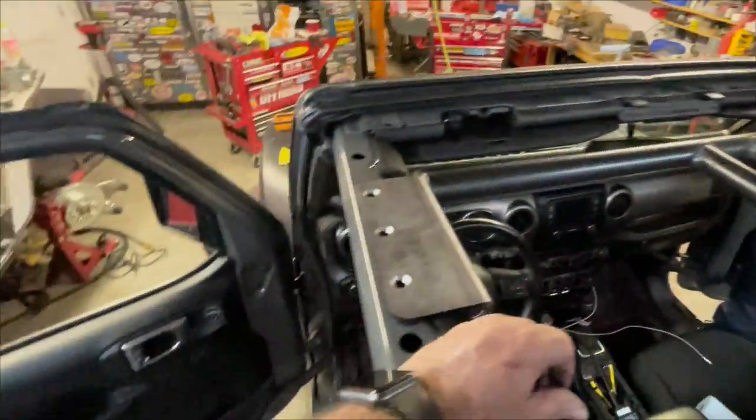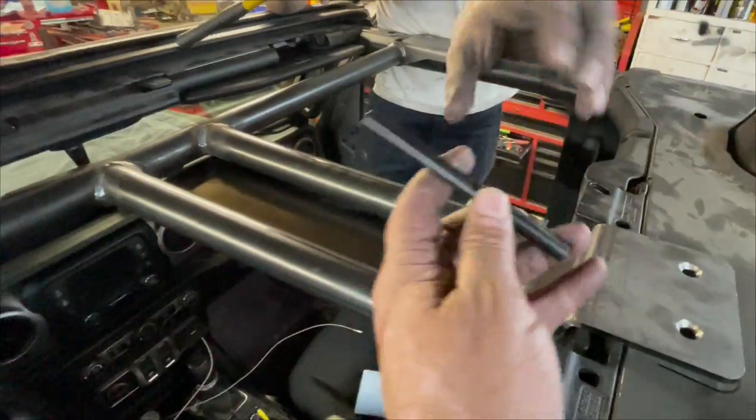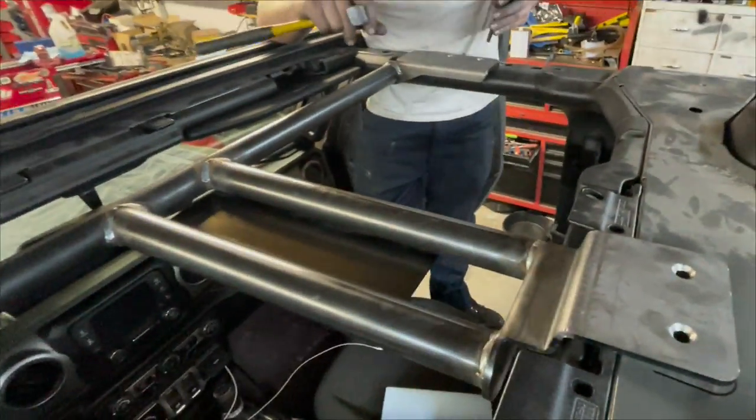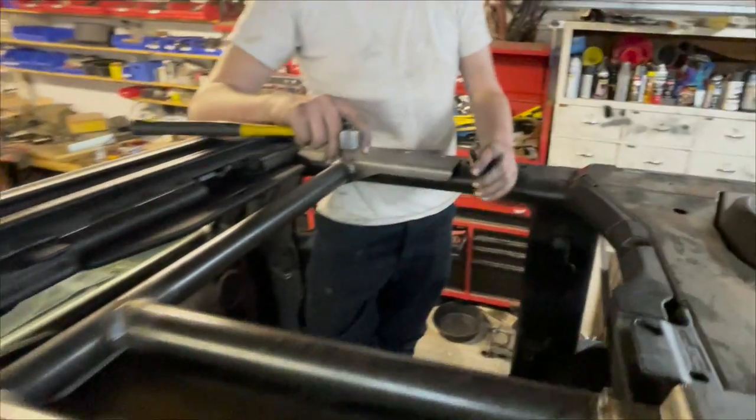And I did these ones here already. Now he's gonna take the center punch. Ryan's here, gonna go ahead and mark the holes. Try to hold it down. Yeah, try not to rock the Jeep too. Okay.